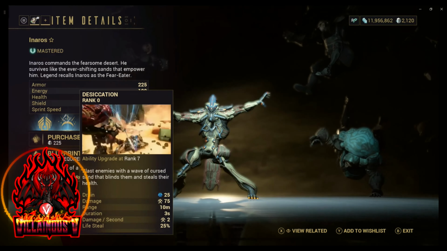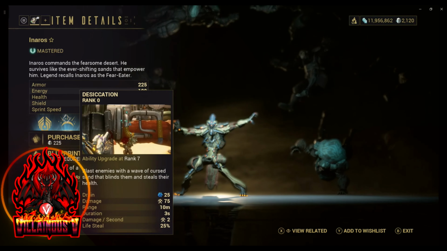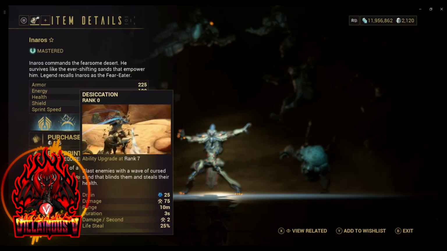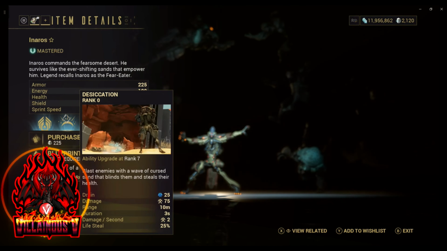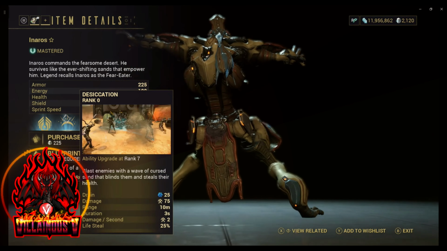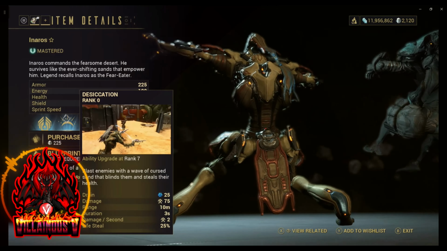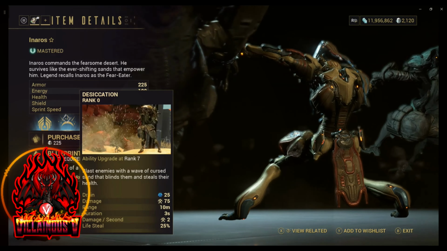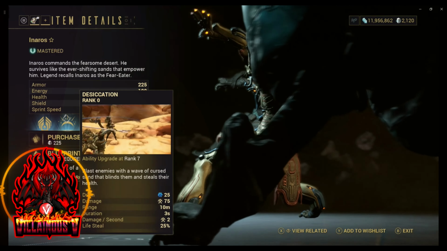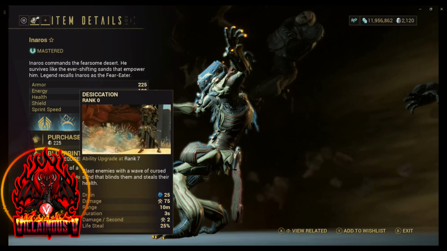So when you do go up to an enemy that is blinded, if Inaros actually touches him, and when I say touches him, I mean you literally run into them, you aren't able to do the finisher. I think it might be a bug, but if they are going to make any changes, I would just make it so that as long as the duration is going, you're able to do the finisher no matter what. But yeah, other than that, that's about it.